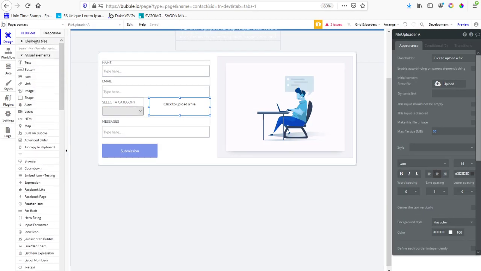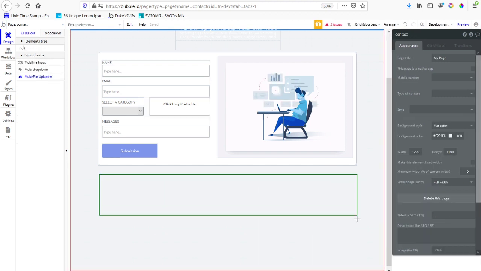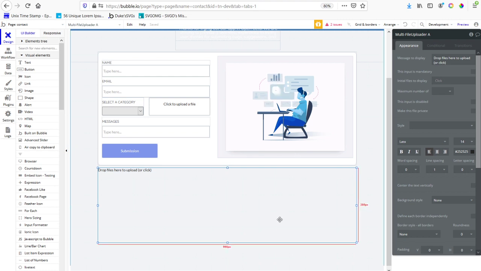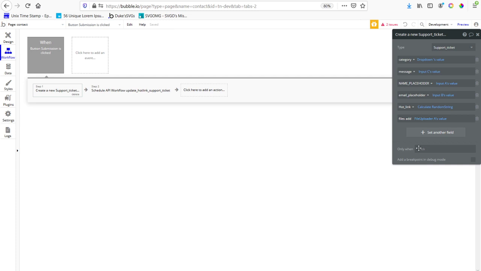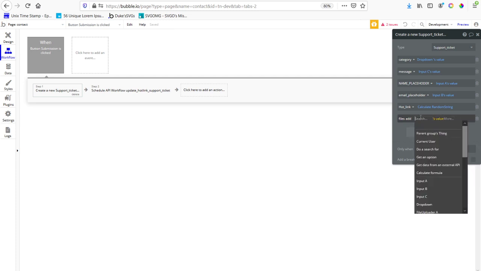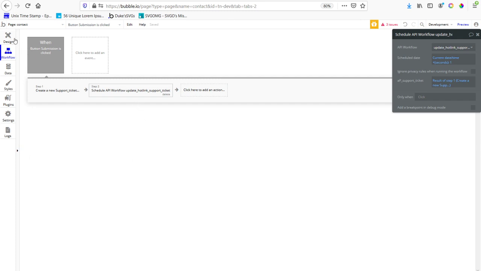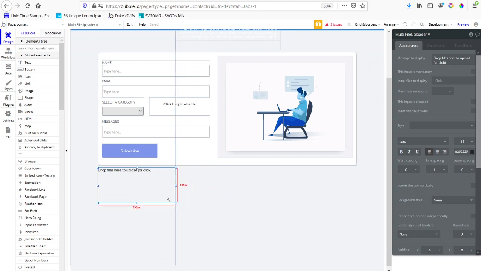So if you'd rather use a multi-file uploader, I like it a lot. There's some things I don't like about it, but basically you can click on it or drop files directly from your computer screen. And then we're gonna go start, in submission. Instead of grabbing file uploader A's value, we're going to grab multi file uploader A's value. Okay, and we're going to go set list instead of add. Doesn't really matter, but we're going to do that. Then we're going to run the hook, and then it'll be done.